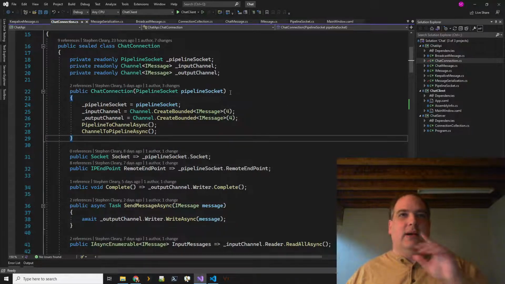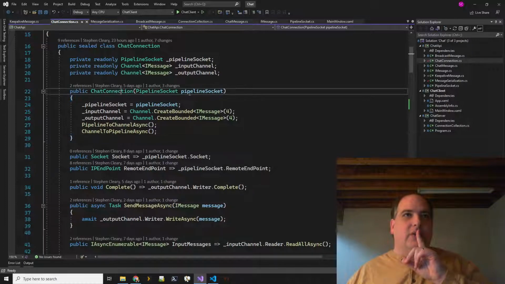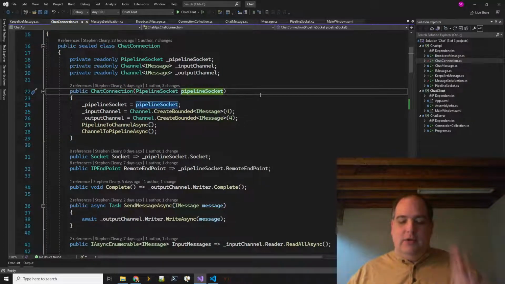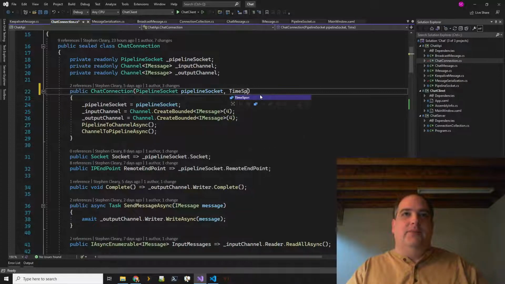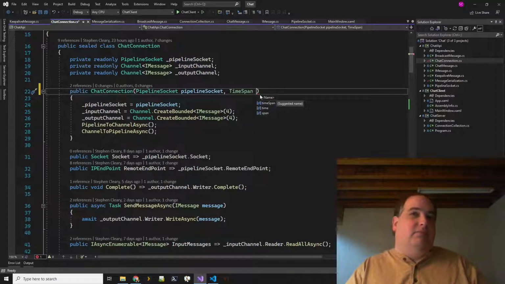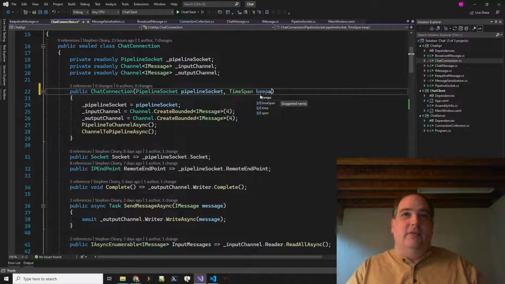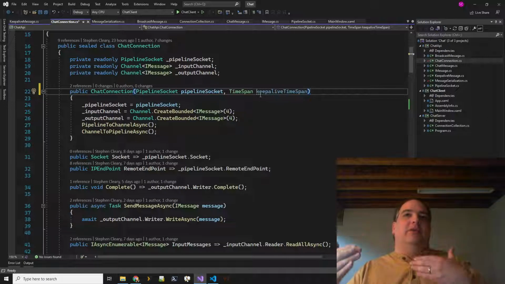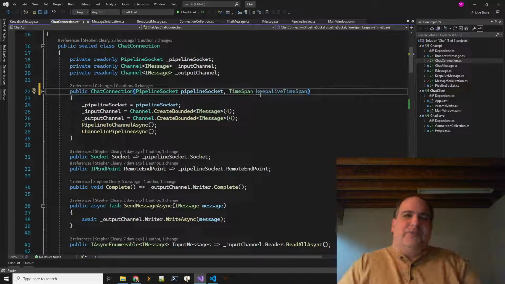So when the application creates a chat connection, I'm just going to go ahead and pass in a keepalive time span. So this will be the actual amount of time after we sent the last message before we send a keepalive.